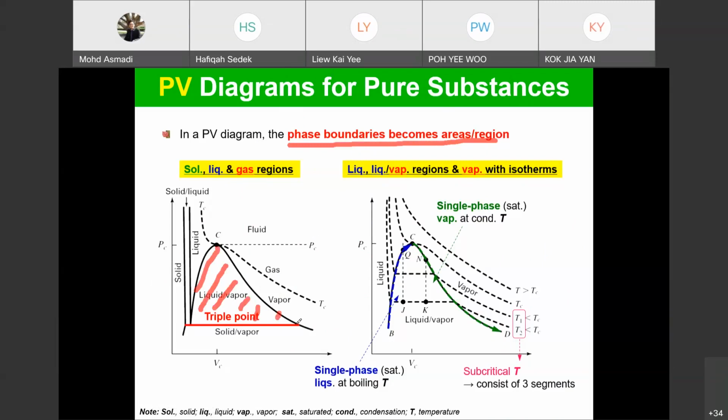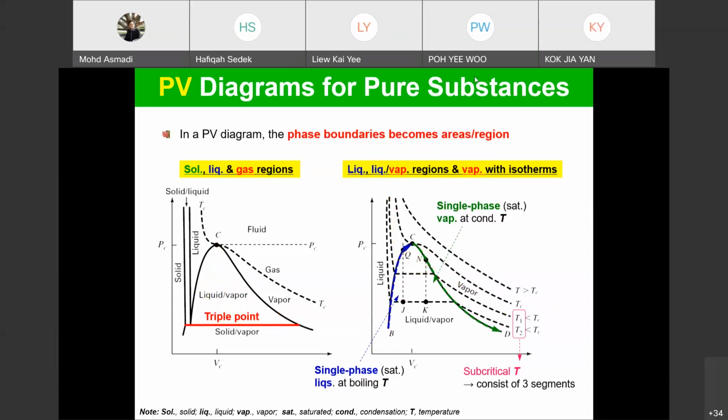Okay, this is the triple point. Okay, and this one is solid as well as liquid. And the critical point here. Okay, so this is how it changes from liquid to gas, or from vapor to liquid. So this is where vapor and liquid exist together. Okay, understand? So this one is a single phase for vapor, and this one is a single phase for liquid. Okay, so all of this is the critical region.